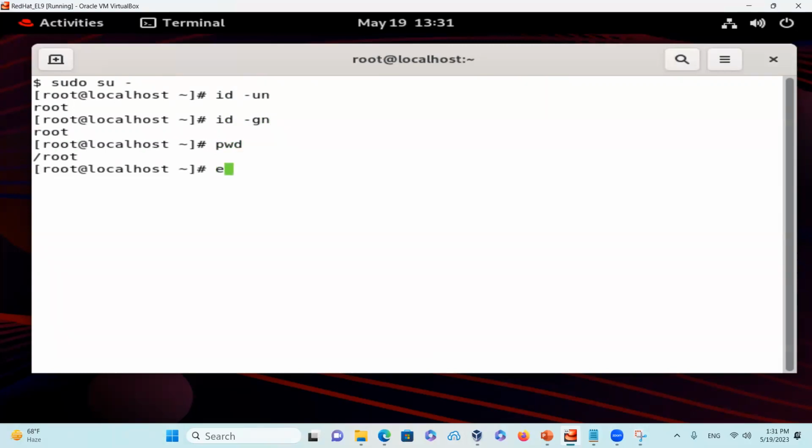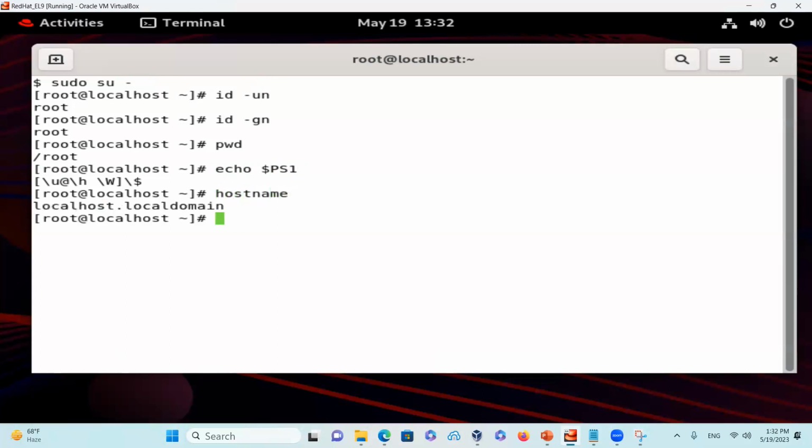And you can see echo $PS1 is also pointing to \u, meaning the user, which is root in this case, and then \h, which is the host name, localhost. Localhost.localdomain is there.